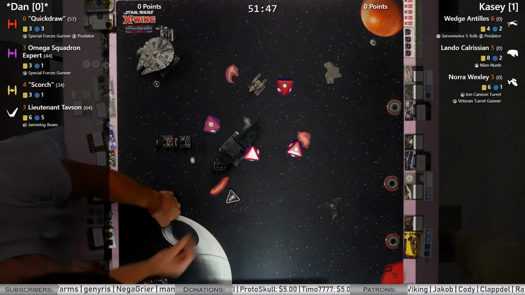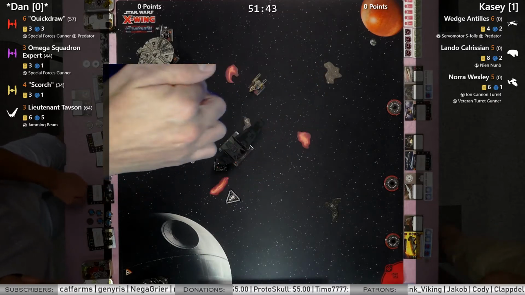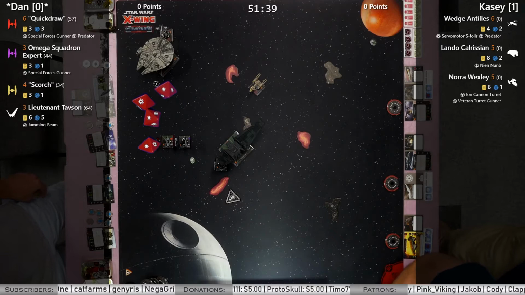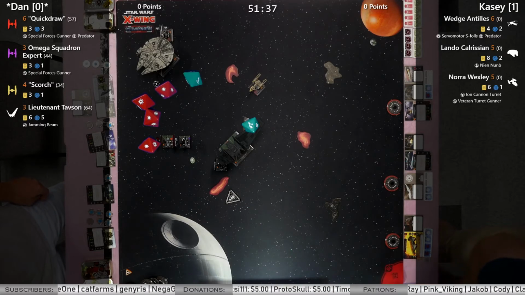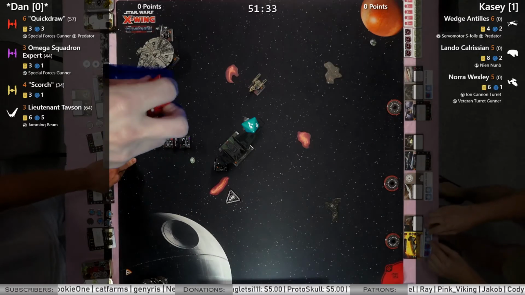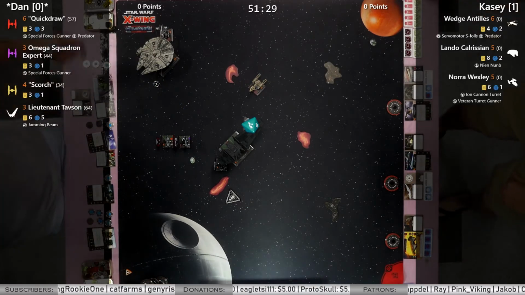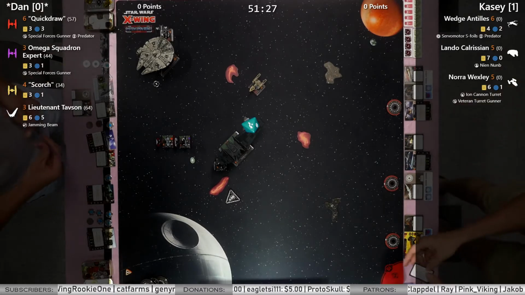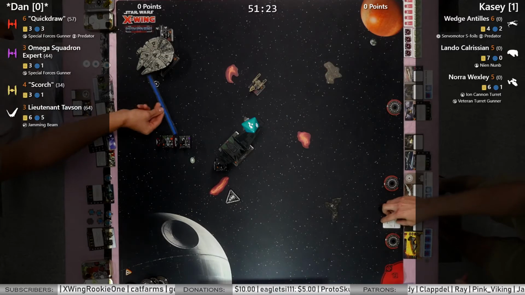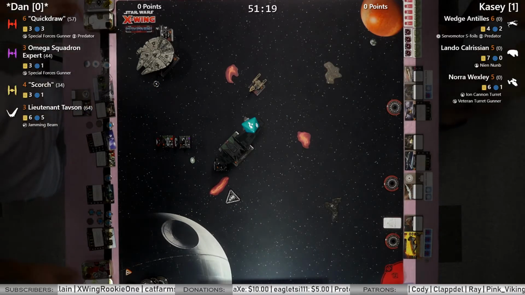This is the Epsilon. Three hits and a crit. Wow. One evade. Hit, crit on Lando. 2 shields and a crit. I think that's a fuel leak.